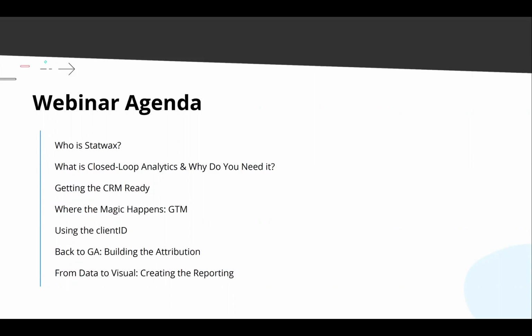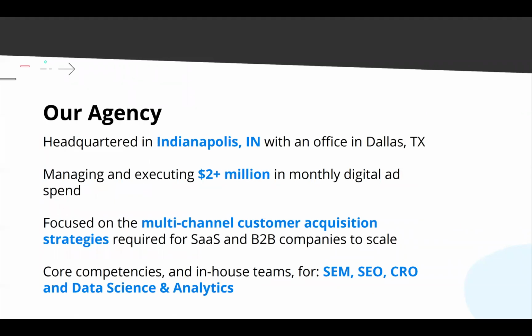We're going to show you how to actually do it with some free tools, the bulk of which you probably already have in your business or on your website right now. We're going to walk you through specifically some of the code and some of the setup to make all of this happen, and then how to take the information you're going to get out of it and start doing more with it to measure how your marketing is really impacting your sales, how it's turning prospects into actual customers, and how to see where you can go to get more of those from your marketing and from your ad spend in particular.